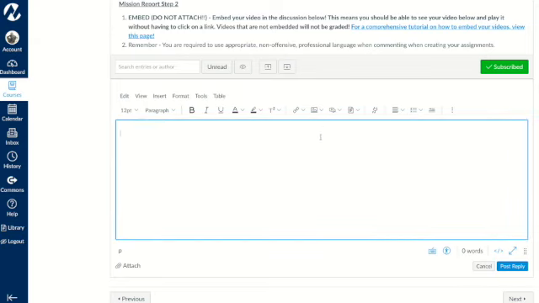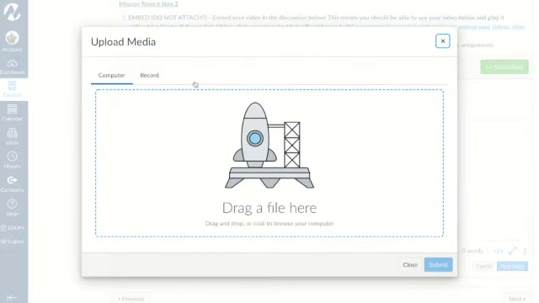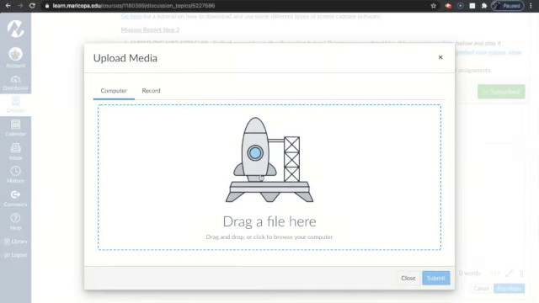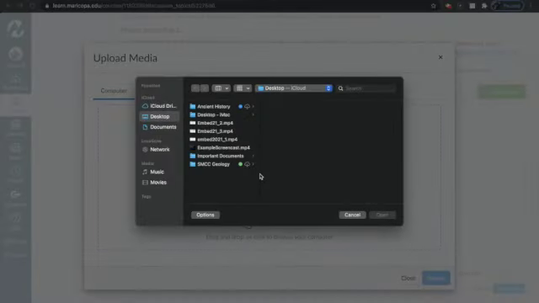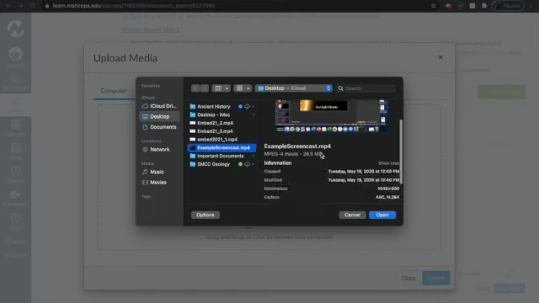Click on the media icon, which looks like a play button with headphones, which is right here. If you hover over it, you'll see the words Record Upload Media. So you just simply click on it to upload a media file from your computer. You can either drag and drop a file, or you can click on the rocket ship to upload a computer file. Just make sure that when you're uploading your assignment, you're uploading an MP4 file, so you won't have any compatibility issues. Select your file and then open it.